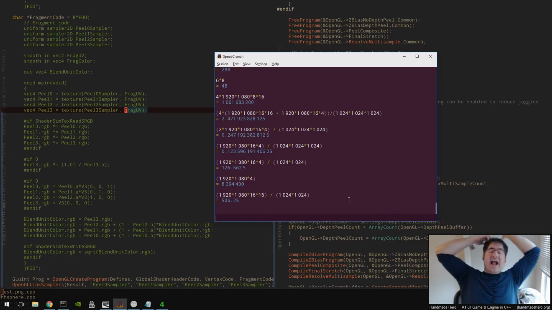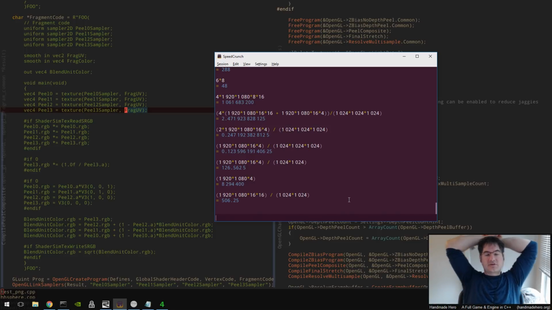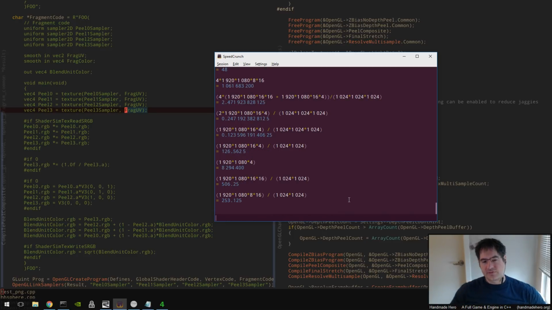It's hard to say whether we could get away with a 10 bits per gun kind of sample format, or 11 bits per gun or something like that, because there are some hybrid formats that have that sort of thing. Maybe. But if we went down to 16 bits per gun instead, that drops us down to 256 megs, which isn't bad.